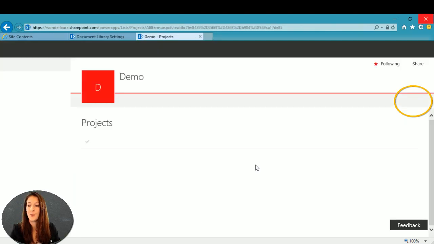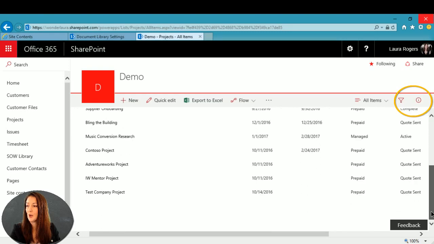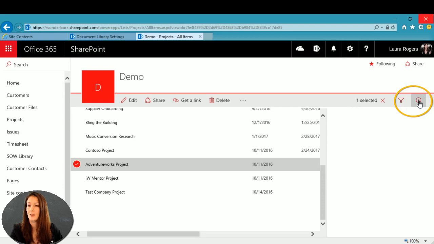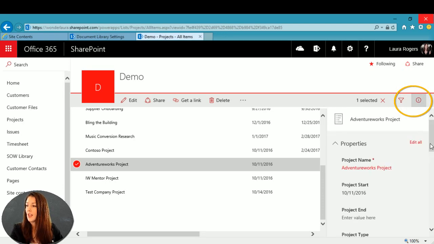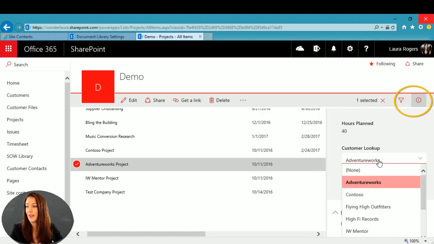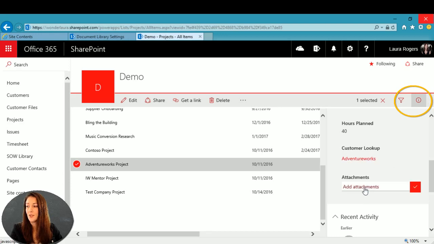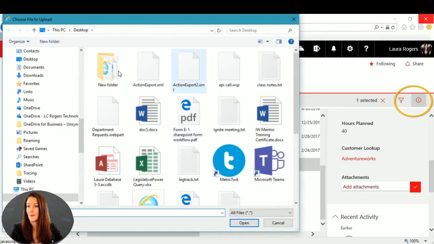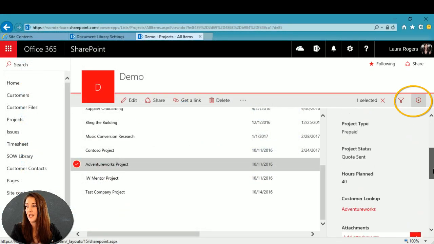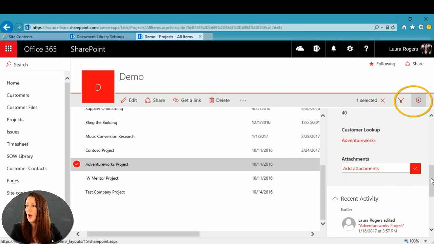So I'll click cancel, and I'll go back and click another one and go again to the information panel. Okay. So here again, this is where you can go fill out all the fields. I have a lookup field here, so as soon as I click on it, I can actually go pick a different value if I want to. I can add attachments right here. Just quickly add attachment and then save it, and you're just staying on the same screen.